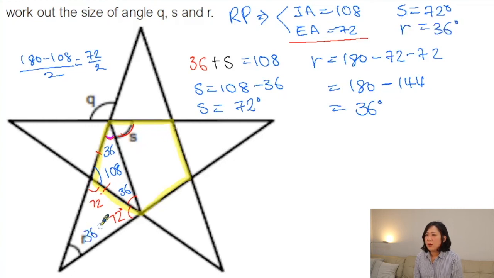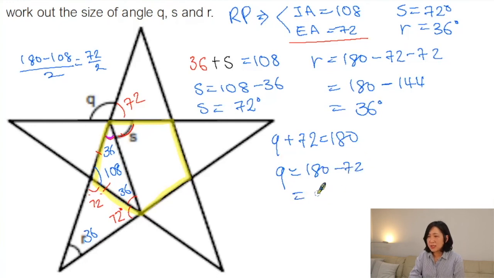Now let's move on to the angle Q. So Q, how can you find the Q? Now we know that all of these triangles are identical. So let's write down 72. Then you notice that they are supplementary angles, right? So now Q plus 72 is 180. Q is 180 take away 72. So that's why it's 108. You notice that this is also the opposite angle of one of the interior angles. So you know S and 36, that angle, and then Q is the opposite angle. So you can just directly say that Q is 108 as well.